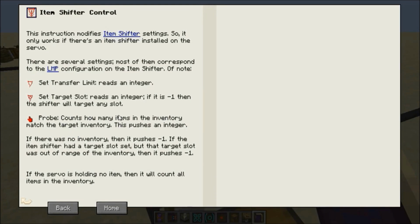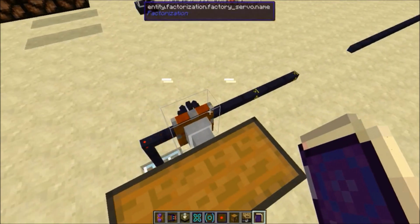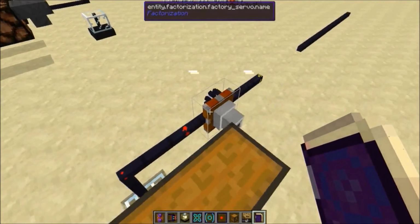Okay, so the last setting, probe. The probe counts how many items are in the inventory beside it, and then it pushes an integer. So if there is no inventory beside it, then it pushes a -1. If the item shifter has a target slot set, but that target slot was out of range, then it pushes a -1. And finally, if the servo is holding no item, then it will count all of the items in the inventory. What that means is, well, as you can see, it's giving the number 1 at the moment.